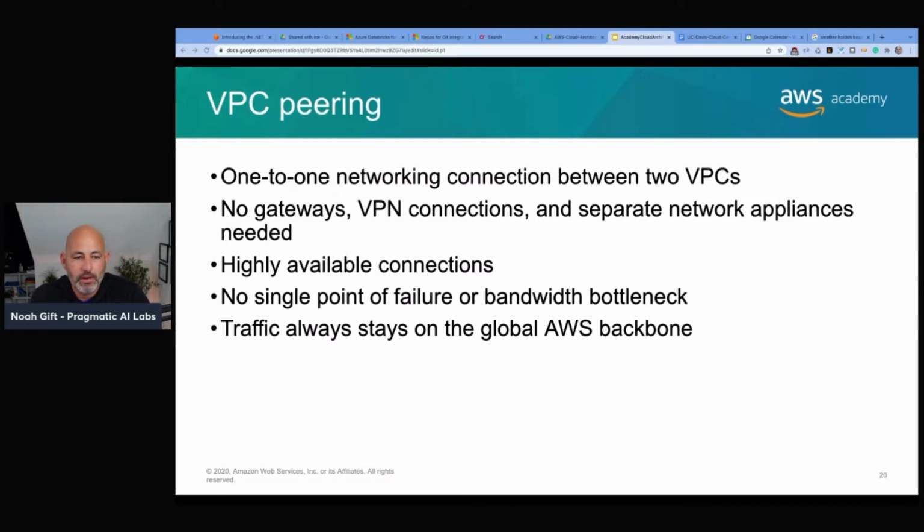Inter-region VPC peering enables VPC resources to communicate with each other using the private IP addresses. Good examples of this would be EC2, RDS, Lambda. The traffic is still in the private IP address space, and all the traffic is encrypted. And so you don't have to worry about this being over the public network as well, which is a pretty neat feature.